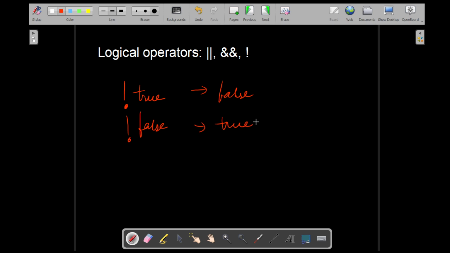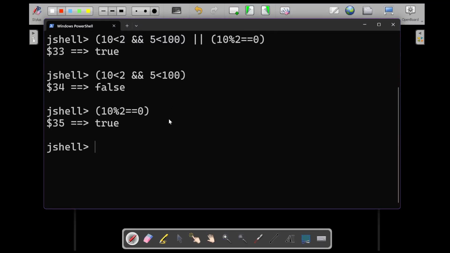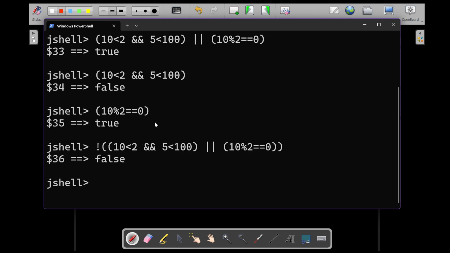It just inverts things. If I take the entire thing, what it was returning, it was giving true. If I put the entire thing into brackets and put a not outside, you get false. So whatever the result you are getting, if you put this symbol, which is called not, it will give you the opposite result, which is false.